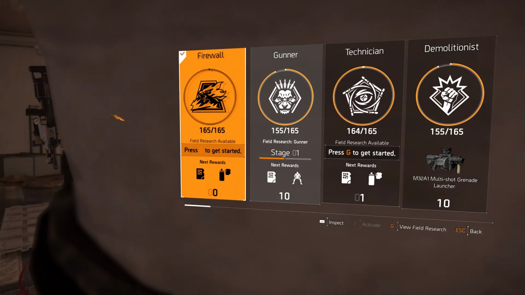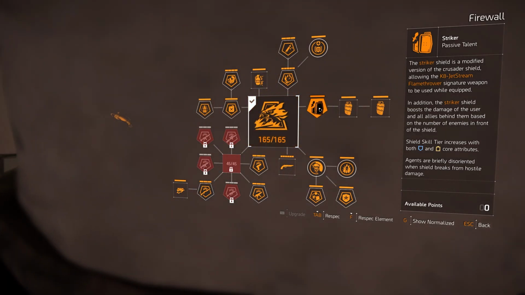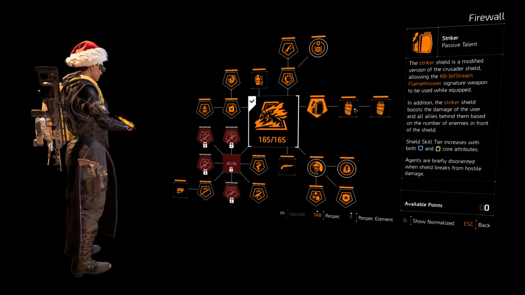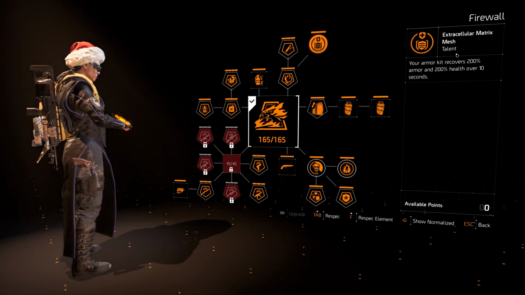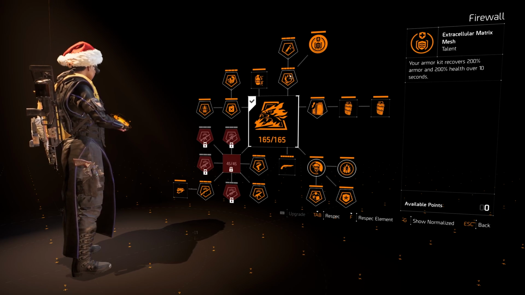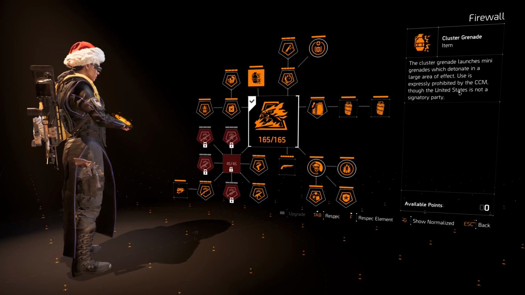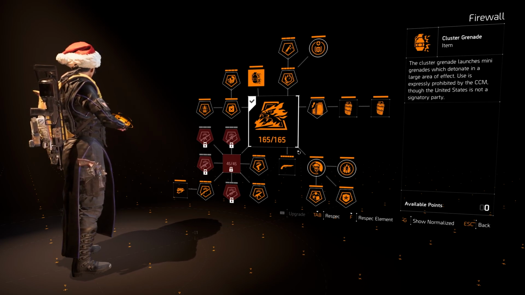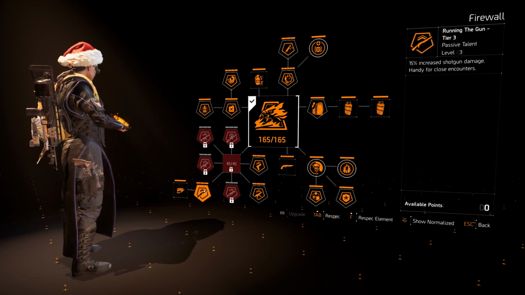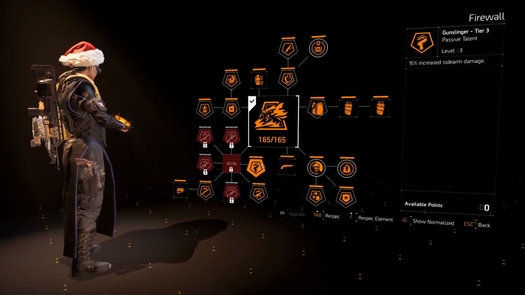Specialization we're using is the Firewall. The reason we're using the Firewall is because we get the Striker Shield, which gives us extra damage. We have this OP medkit, 200% armor and 200% health over 10 seconds. We obviously get the cluster grenades, which are really good with the Collector chest. We have 15% shotgun damage, SMG damage and pistol damage.